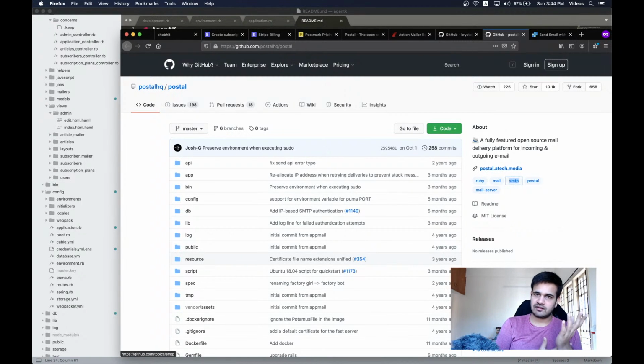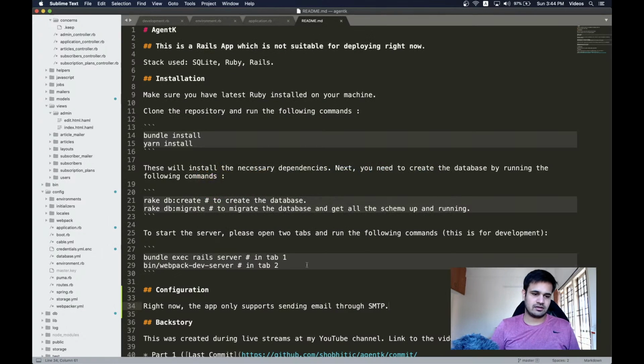So what you will have to do is basically set up the postal server on one server, and then we connect to that server using SMTP, and that is how you will basically end up using SMTP in this application.